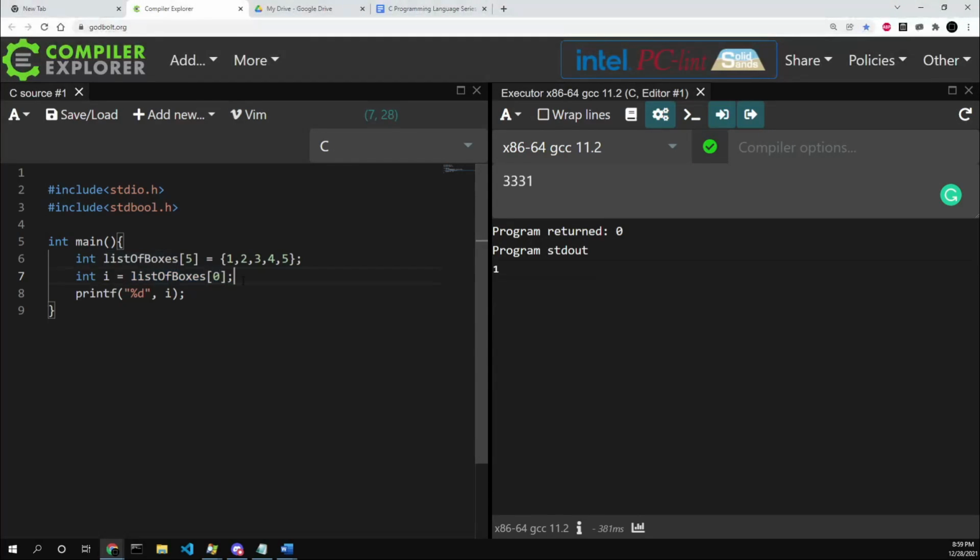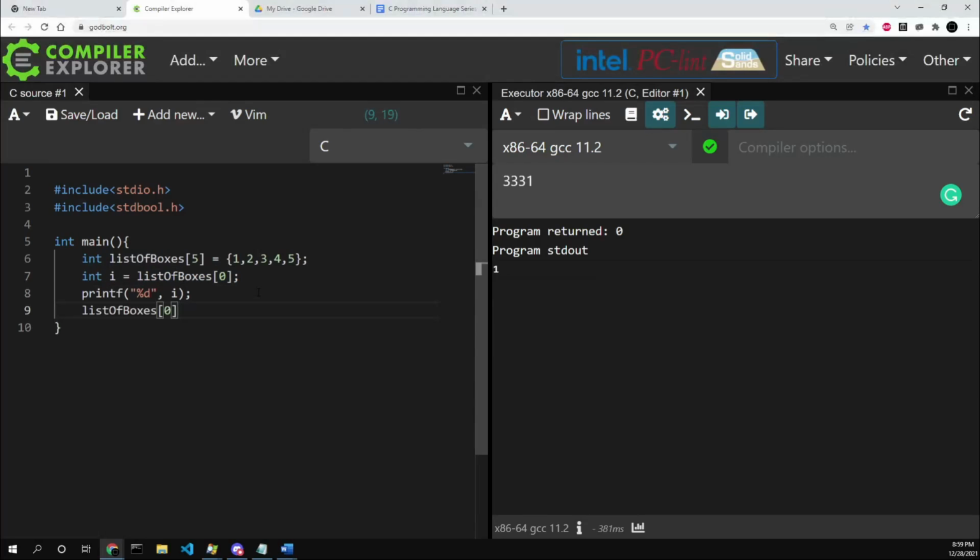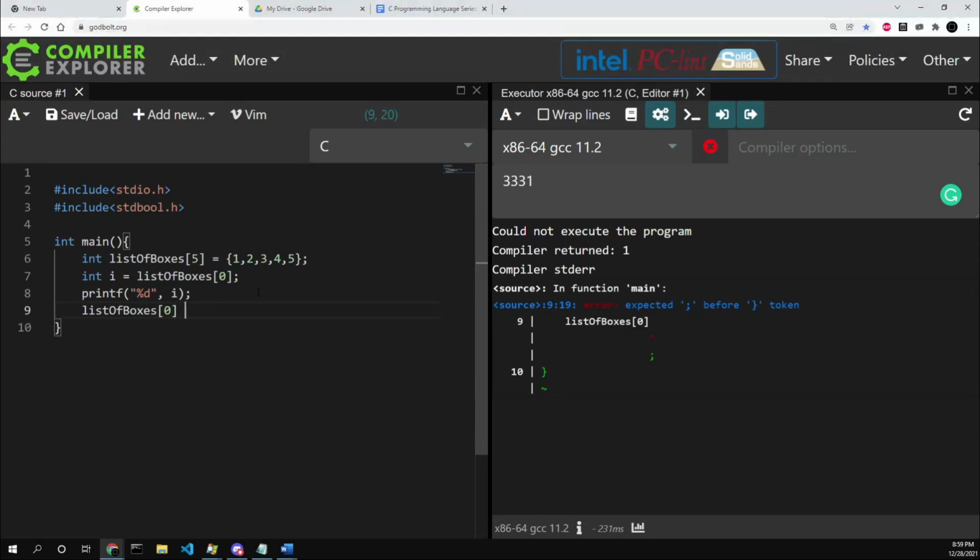So you can use these effectively as variable names. So you can do assignment to this as well. So I can get i here, but we can also treat list of boxes as an L value from yesterday. You might remember L values yesterday used to be only variable names, but now we can also have arrays with a subscript be L values as well. So this is actually assignable. So I can set the first value of this list to be something completely different.